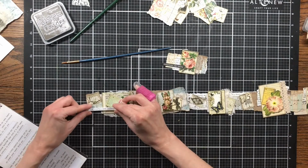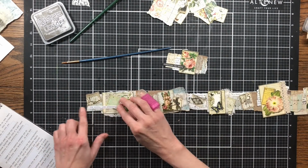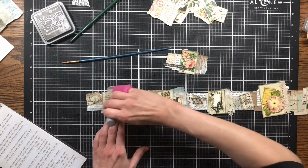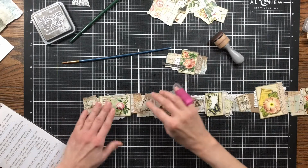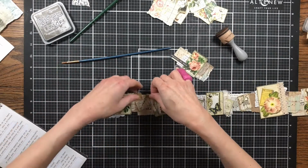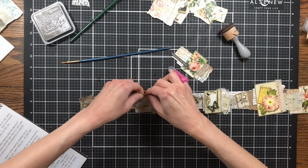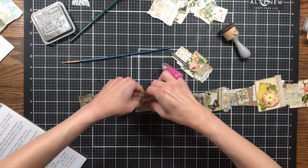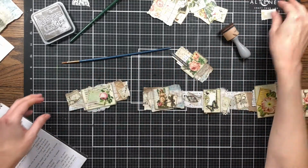Some of the words or phrases in this book have a white background, so I just go back and ink those every time I use them because typically I don't need a white background. So this one is a longer cluster, which would look great on a pocket or somewhere in your journal, like on a belly band that goes across the page, rather than the ones that go up and down. So I am going through and inking some of these. Once I tear them off, I just ink the edges.